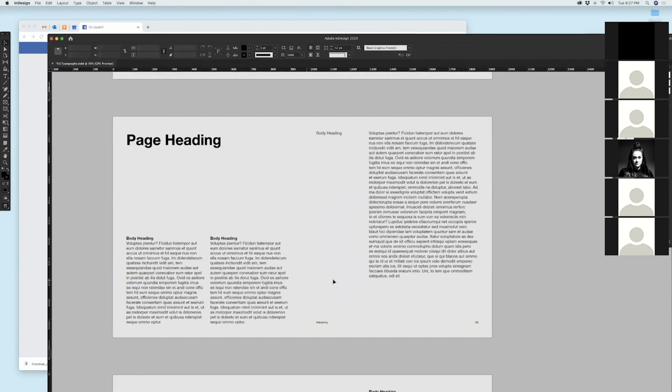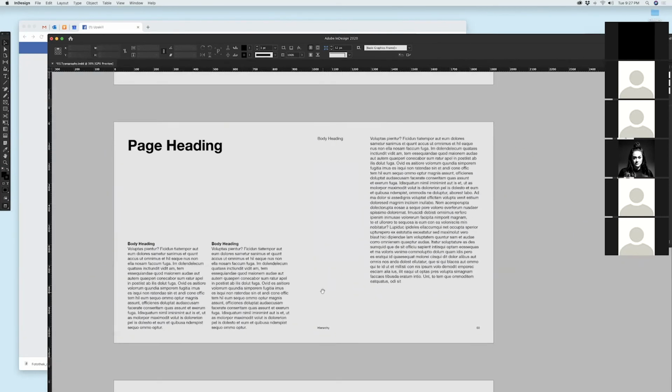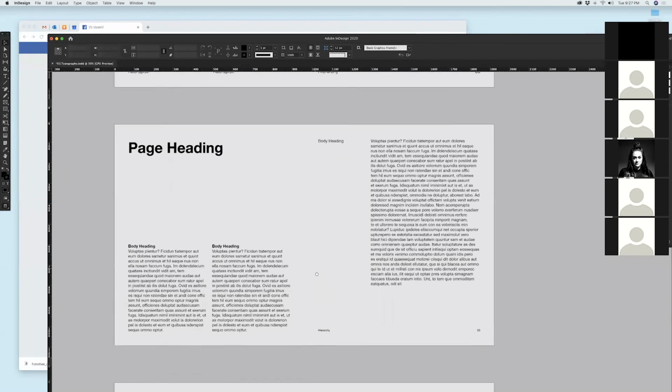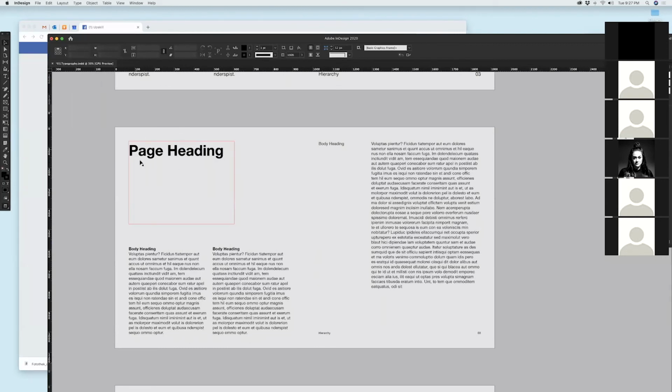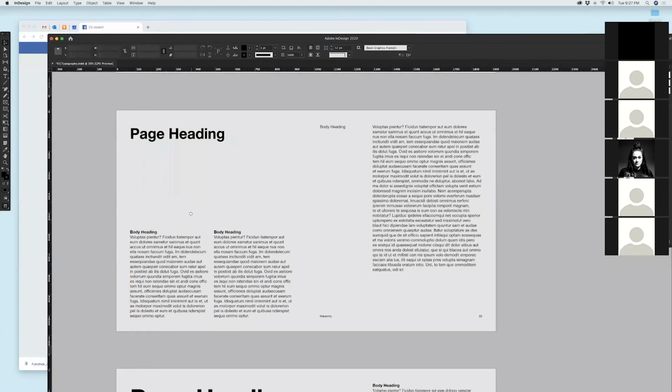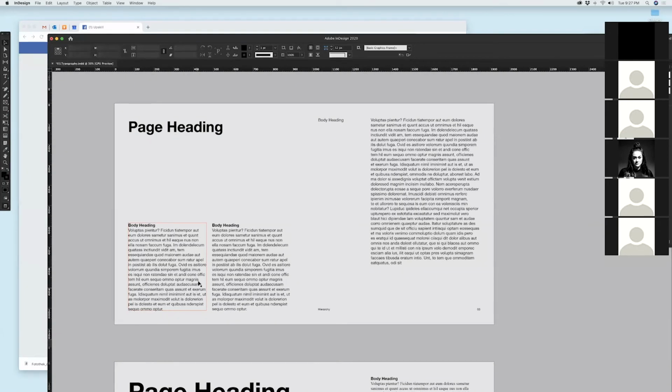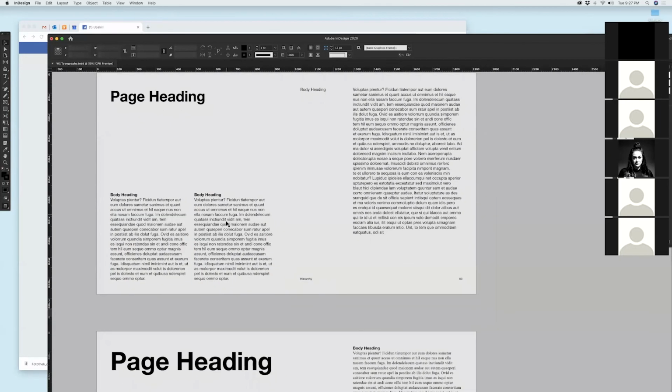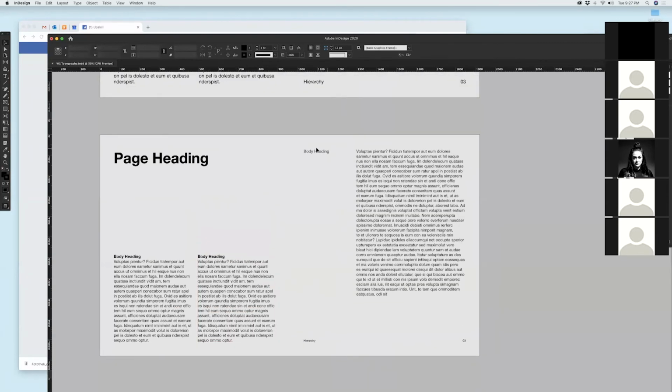When you compare it to something like this, we now have a much more defined journey to take the audience member on. Because of the size and the weight of this, you're going to look directly here. Then from here, you're probably going to move down to this heading because it's a bit bolder. It stands out from the rest of the type. From there, you're going to read that paragraph, and then instinctively you're going to move over to here. This heading draws your eye from here to here, and then you read this content. From there, you might be drawn over to here, which is the heading for this section, and then you might read all of that.